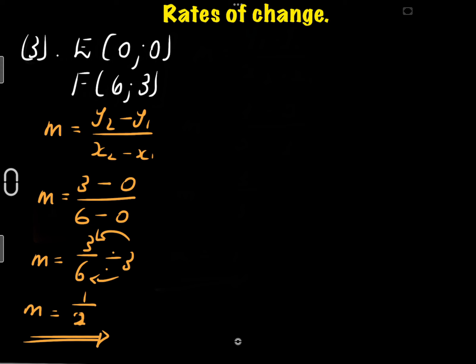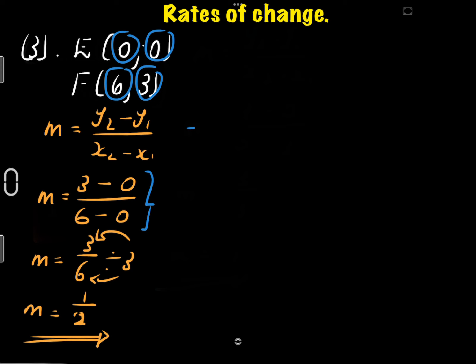As you can see on this application, I started with using our coordinate for F. So I have F, I started with this and subtracted 0 from 3, and then I went to using 6, subtracting 0 from 6 below. So let's see how we can also use the other, starting with E in this case.